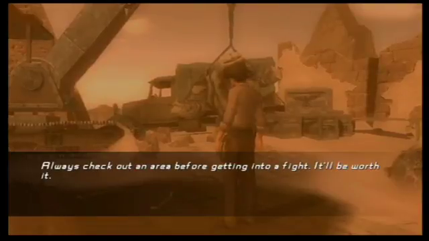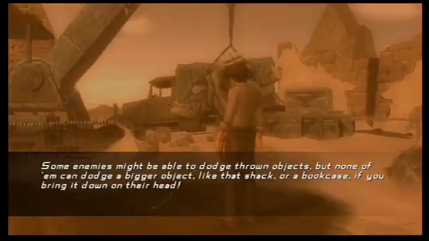Always check out an area before getting into a fight. It'll be worth it. Some enemies might be able to dodge thrown objects, but none of them can dodge a bigger object, like that shack or a bookcase, if you bring it down on their head.